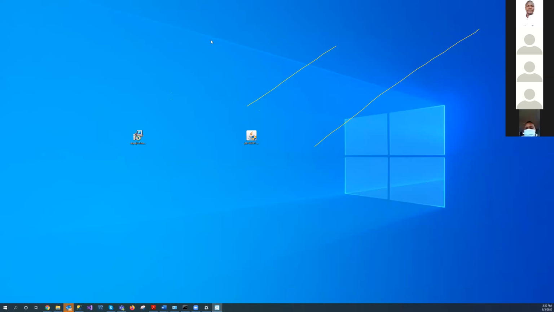The next step is to set the environment variables so that our PCs know the paths where Java and MySQL are installed. To do that, first you need to find out where the installation was done. Let us go to drive C on our PCs.